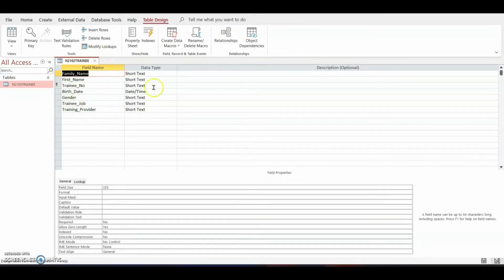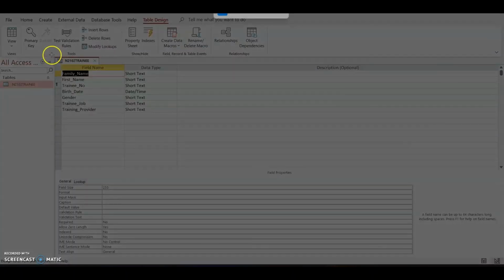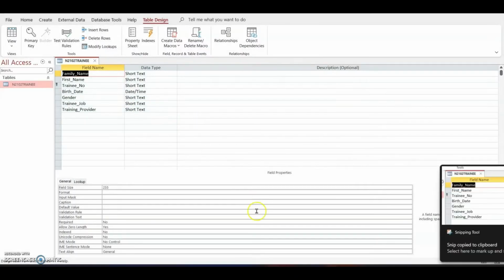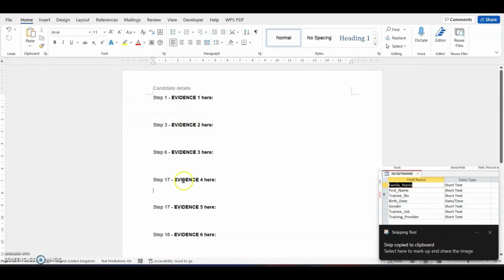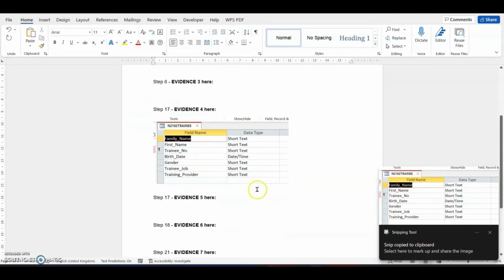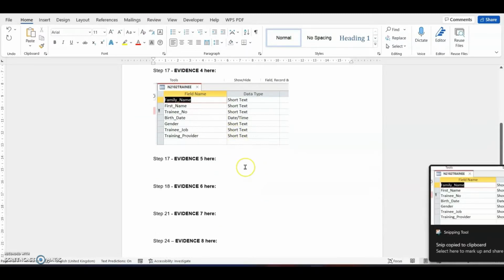This is what you need to screenshot. Here is the place you need to screenshot, where you need to show us the trainee number as the primary key. This indicator is important. Take your screenshot and put it in your evidence number 4. This is what you should give us.